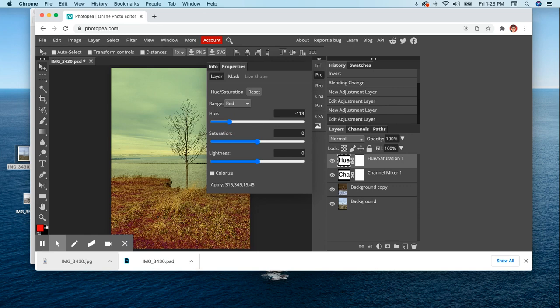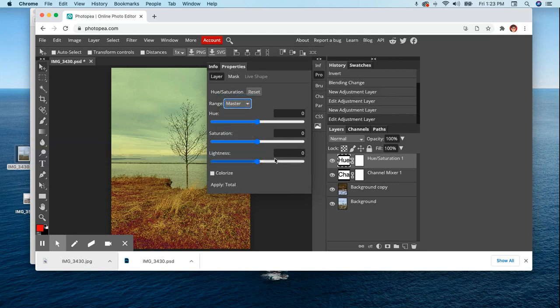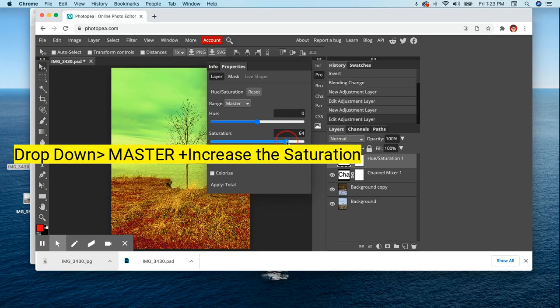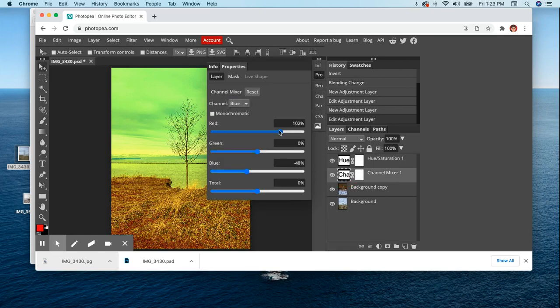And so the next thing that we're going to do is go into the master. So we're going to go into the big range, and we're just going to saturate it. So saturation means we're going to add a lot of color. And so again, I can kind of go back and forth between these and kind of see where I like. And again, we can always return to that channel mixer and continue to increase some of that, in the blue channel, the red, and in the red channel, increase the blue.